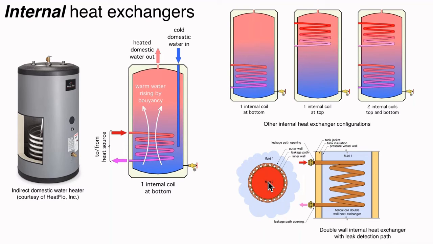So it would leave a visual evidence that there is a leak, there's a failure of the heat exchanger. Double wall heat exchangers do have lower thermal performance than single wall heat exchangers because there's more resistance to the heat transfer, both in terms of the thickness of the materials, the amount of material, and the presence of those grooves there. But where they are required, I know, for example, I believe in the state of Wisconsin, they were required in solar domestic water systems, even if it was a non-toxic antifreeze. The best advice would be to just check with local mechanical codes if you're working with a tank and you are working with an antifreeze solution, to see if there is a double wall heat exchanger requirement.